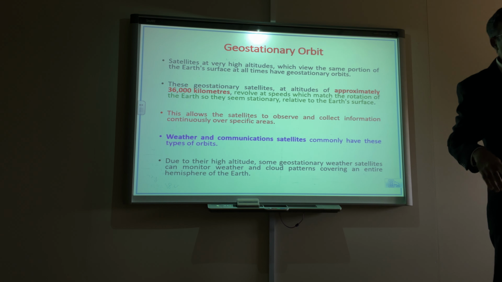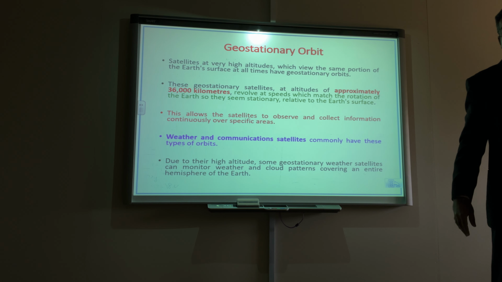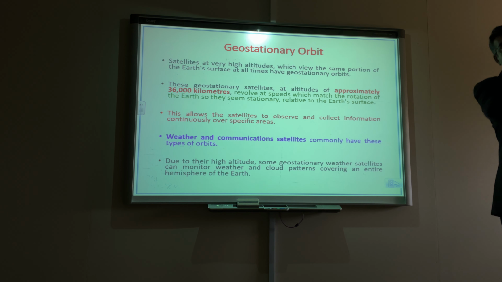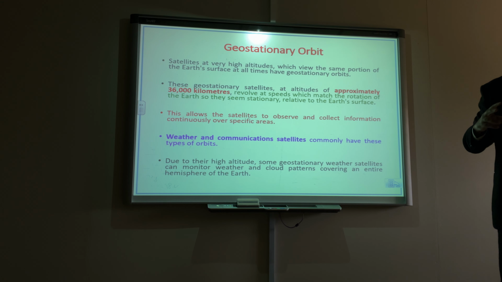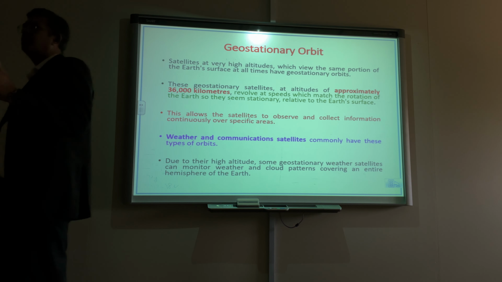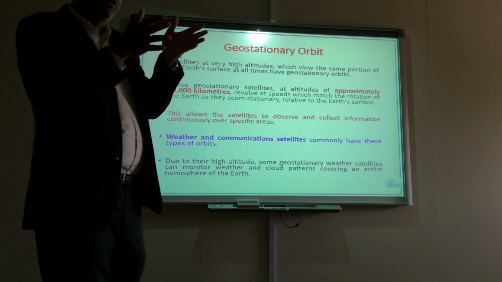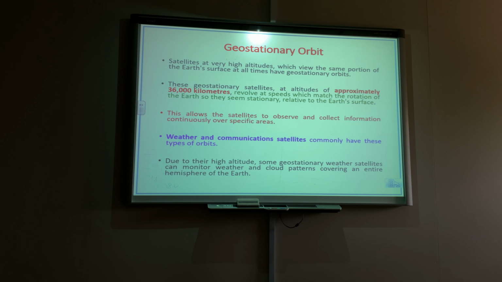It takes one image now, and because it is at the same place, it can take another image after 10 minutes, then another after 10 minutes, and so on. It is because it is not moving. If it is moving, then it will take some time to go around the Earth and come to the same place. The time it takes to reach the same place may vary. It may go up to 6, 7, 10, 12 hours. If you have a weather image from now and another after 10 hours, it's a long time for weather monitoring. You will not be able to do the monitoring properly.